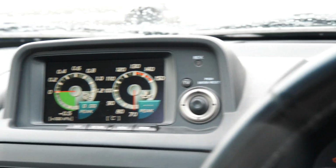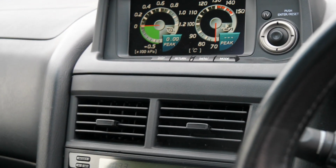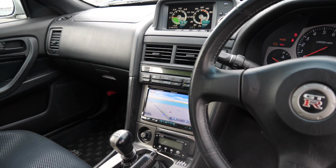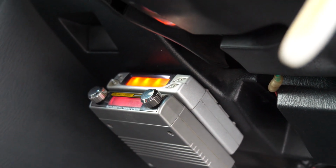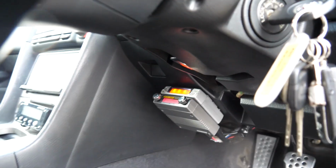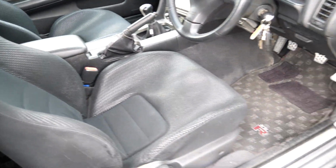And the center display is actually good, you know, for the little multimeter readout. We got that Navi system and turbo timer is actually underneath here. And we got an ETC reader and boost controller. So a lot of really nice nifty stuff in here. So I'm pretty sure you guys are going to check out the engine bay.